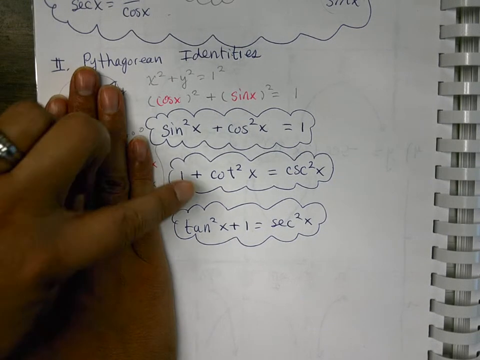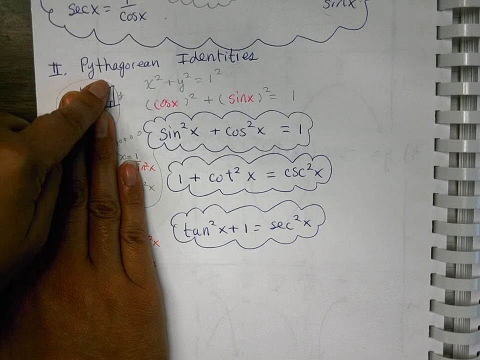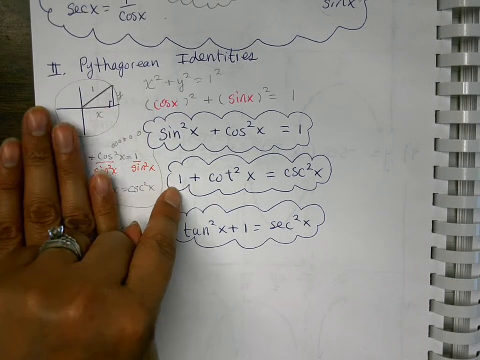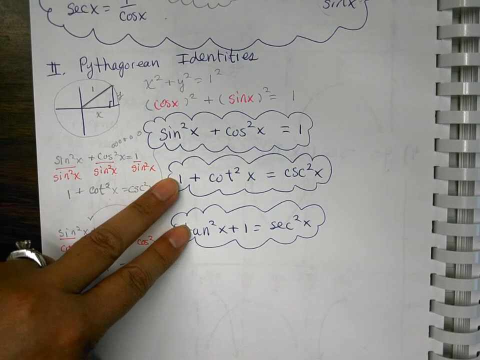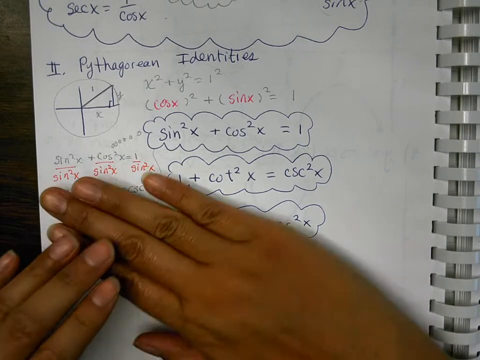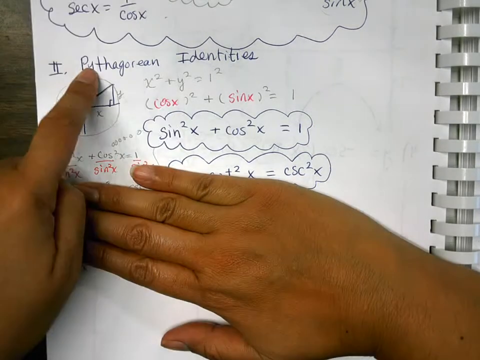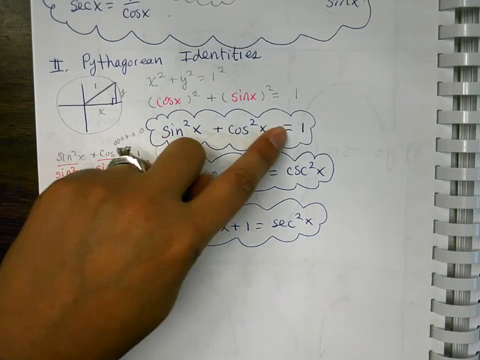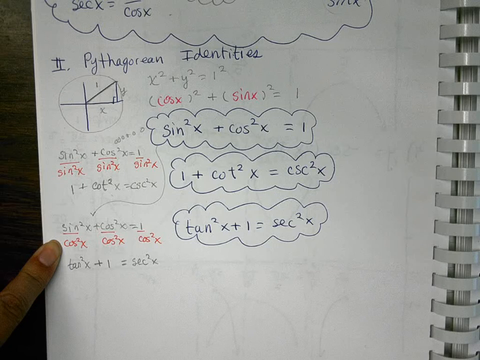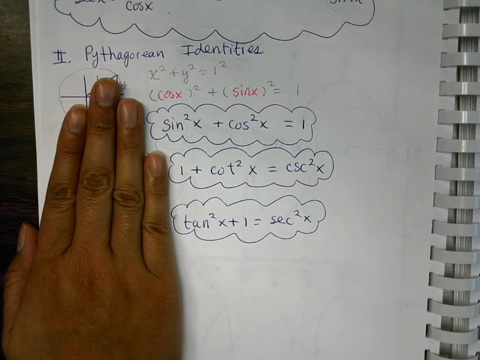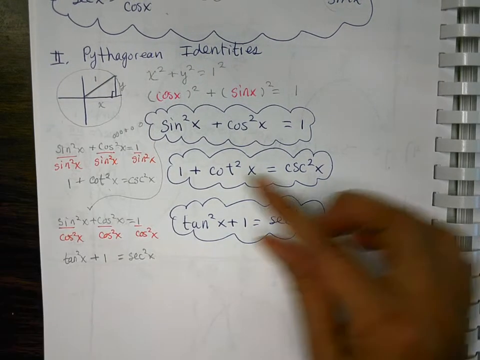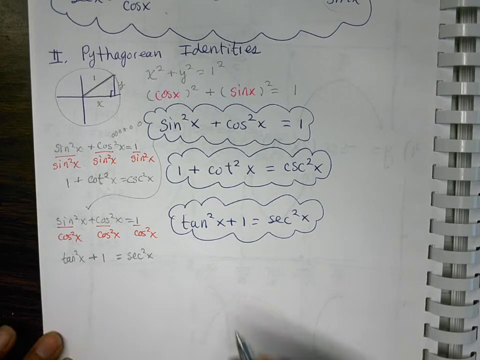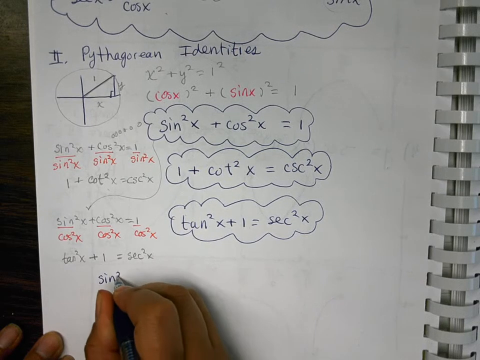Identity 1, identity 2, identity 3. You need to know these 3 Pythagorean identities. If you Google Pythagorean identities, these will pop up. I was just giving you the math tools to figure out where these 2 are coming from. They're not just like magic and poof, here they are. This one came from Pythagorean's theorem, which is why they're called Pythagorean identities. And then these 2 were generated from just changing the way this looks by dividing and dividing. Do you need to know this? No. Is it a good tool to have in case you forget how to generate these 2? Sure. All right. Okay.